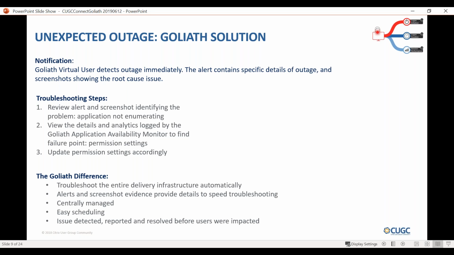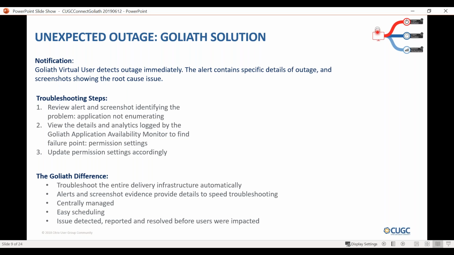This gives them the ability to review the screenshots and quickly identify that the problem was in an application enumeration stage, meaning that the application was not available on the storefront page.